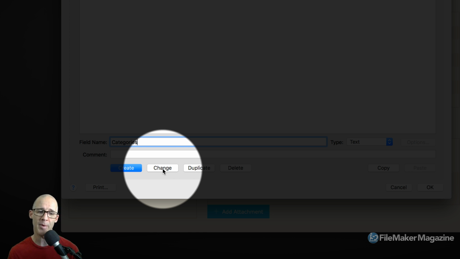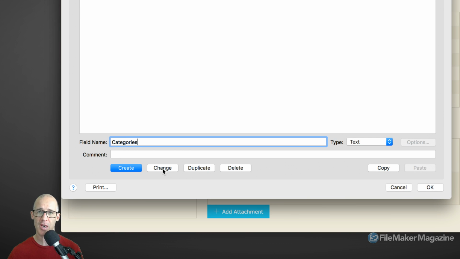But because FileMaker is so flexible, it allows us to make a lot of changes in these three places throughout our whole solution. It's good to know about these because no matter what you're doing, you can make the change right where you are at.